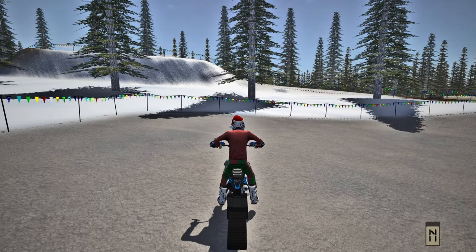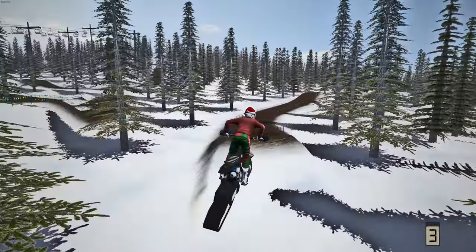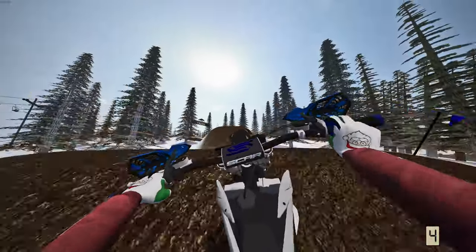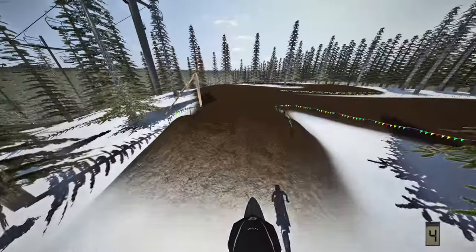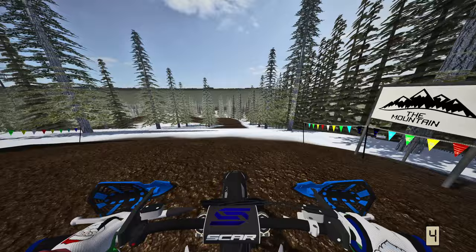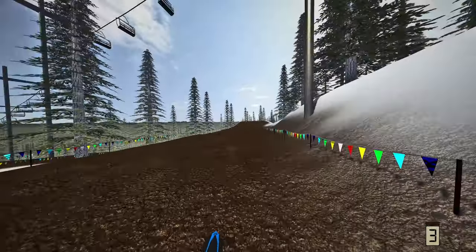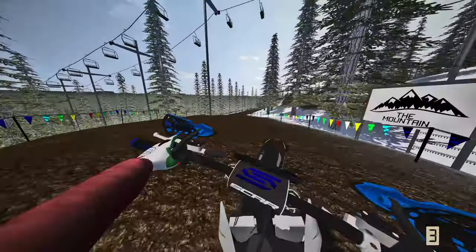Our actual gear looks great. If you guys look right there, the banners are kind of like Christmas lights — really gives me that vibe. This is one of my favorite snow tracks. The snow is not actually on the track, so if this was real life we'd be tearing this tread up with the snow bike. But it is very cool — you've got snow all around the sides. The one thing I like most about it is the area you're in: you're on a ski resort. Ripping through the ski resort across the mountain — it's just so dope. On top of that, the track's amazing. It has great jumps, great corners. Everything's pretty solid. Look back right here — you've got the cool ski resort up there. We got more tracks to show you guys, so stay tuned because this is only the second one.